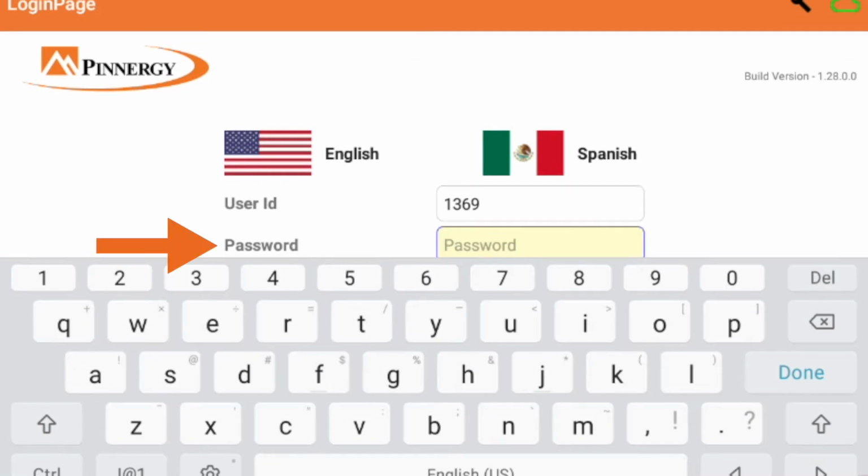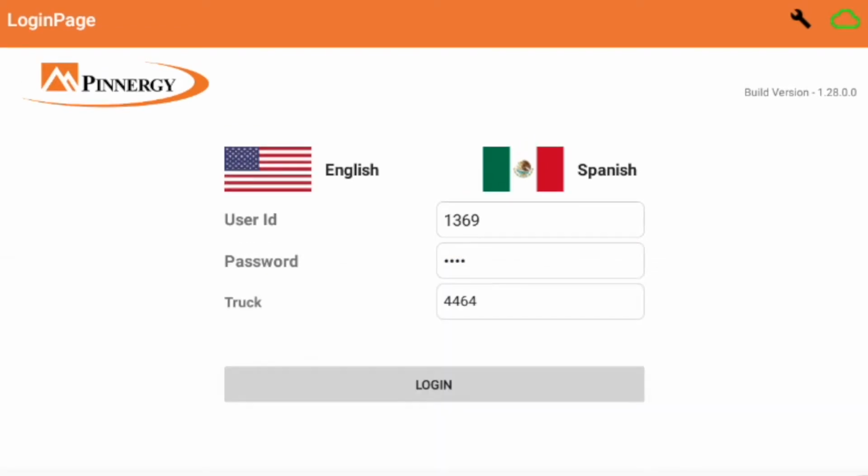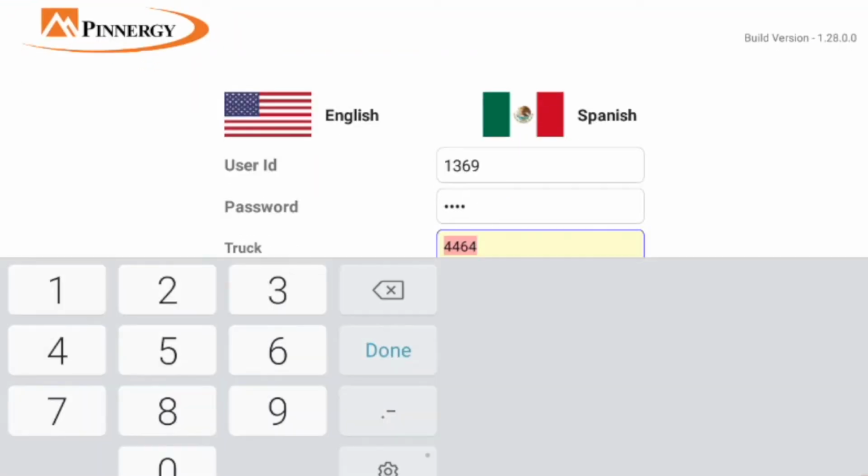The next thing that you're interested in is the password. You can enter anything that you want, but after the first time you need to remember that password because it'll block you out if you get it incorrect. You enter that and tap done. The next thing to enter is the truck number, and the truck number is the truck that you were assigned to for that activity. In your particular case, you tap on truck and type in what truck you want and click done.